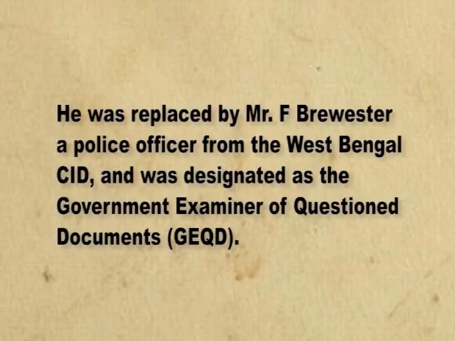The setup was then shifted to Shimla in the year 1906 and was placed under the control of Director CID. He was replaced by Mr. F. Webster, a police officer from the Bengal CID, and was designated as the Government Examiner of Question Document. Initially, this laboratory was confined to the analysis of secret letters. Later on, other categories of documents started to be analyzed from different criminal and civil cases.